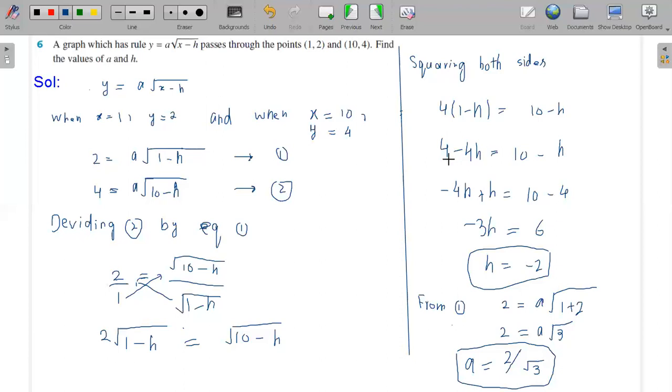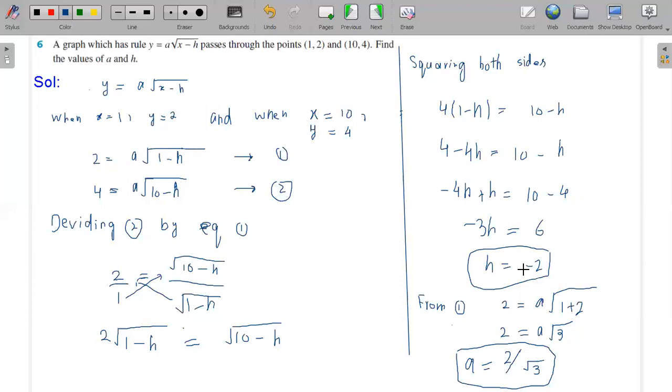And again this 4, we have actually subtracted 4 on both sides. When we subtract 4 here, 4 will be cancelled out. And on the right side, 10 minus 4. You can simply take this minus 4 to the right side. It is positive 4 on the left hand side, so when we write it on the right hand side after the equal sign, we change the sign and it will be minus 4. So minus 4h plus h is equal to minus 3h, and 10 minus 4 is equal to 6.